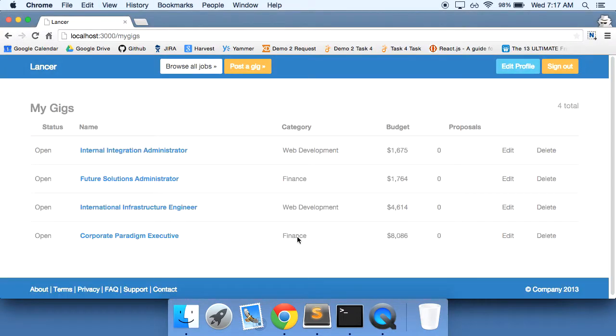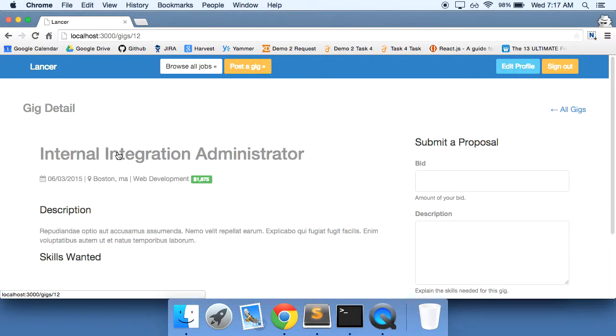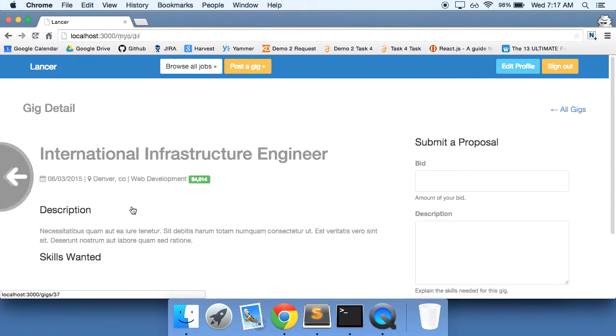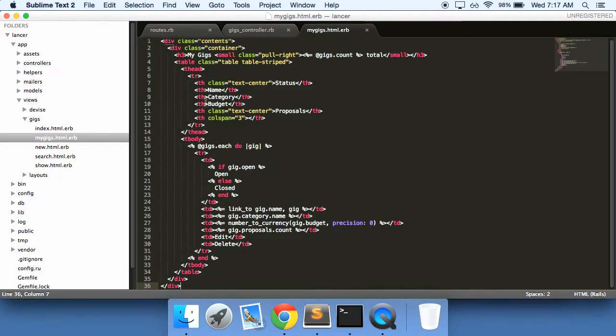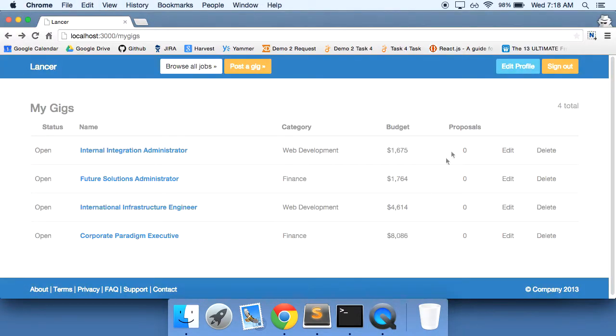Do a refresh. There you go. So we have all of these gigs that are assigned to us where the user ID equals 1, and we've shown what category it is, the budget, and the proposals. And actually, if we just add a class of text center to it for our proposals, won't look so bad. So there you go.